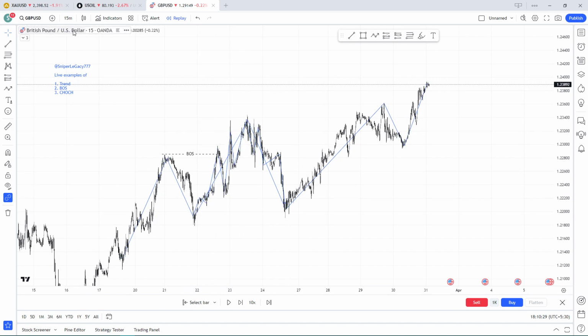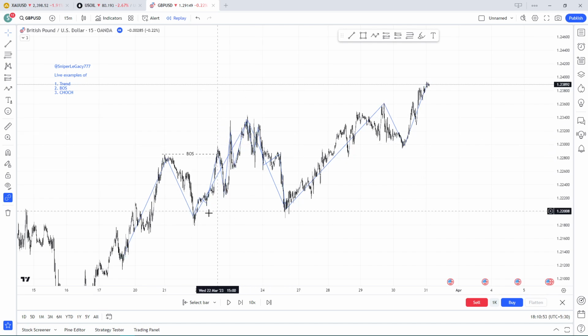So this is for 15 minutes. If I go to 3 minutes, then the 1 minute structure will be my minor internal structure. If I go to the daily time frame, maybe 1 hour, 2 hours, 30 minutes or 4 hours will be my internal structures. So this is what it is. But let us concentrate on the big picture.